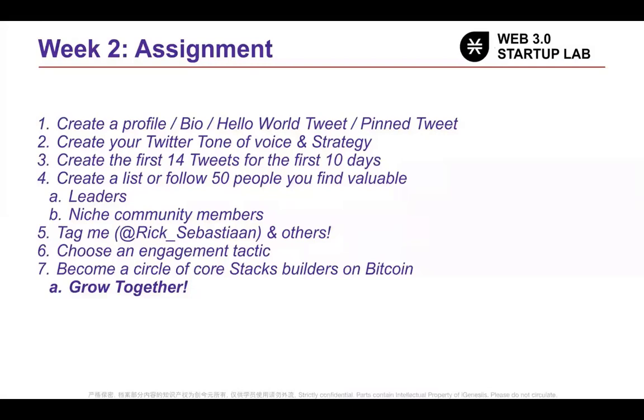Next one, choose an engagement tactic. It all depends on how much time you have. But if you can, reply to 10 to 20 tweets every day and like 20 to 50 tweets. You can continue doing this for a week and see if it brings the desired results. Next, and this is for all of you together, become a circle of core Stacks builders on Twitter. Again, be positive, help each other out. You're not competing, there's enough for everyone.